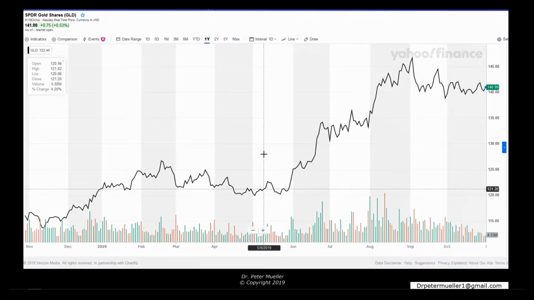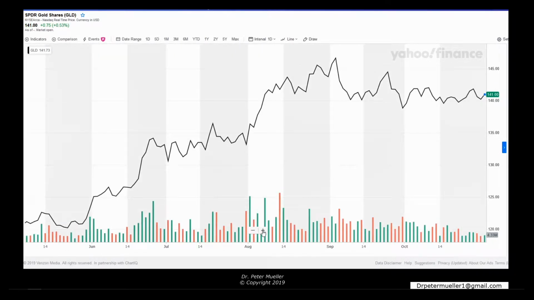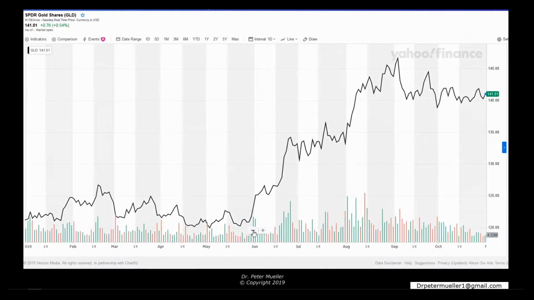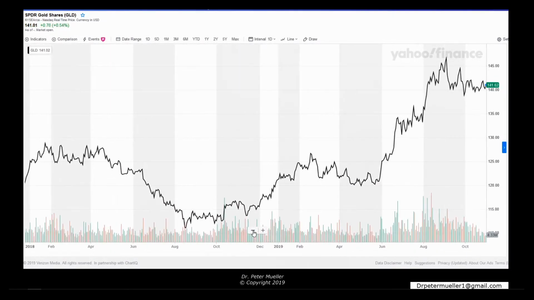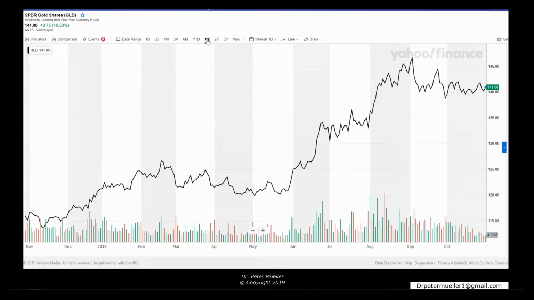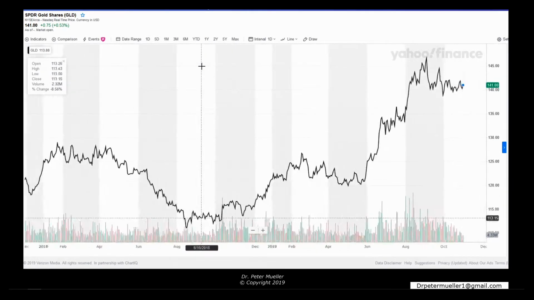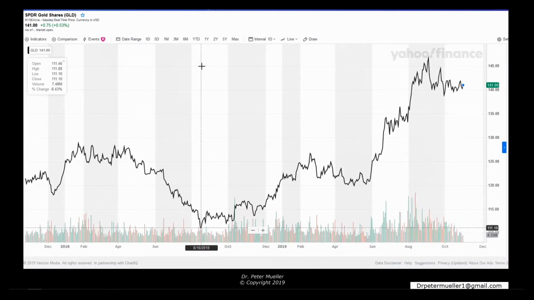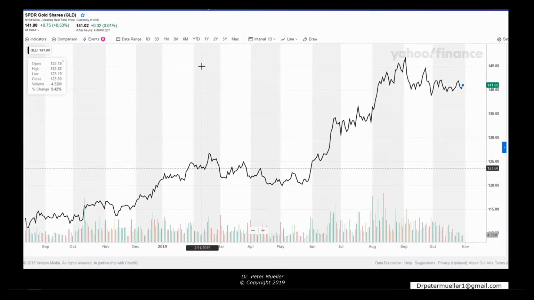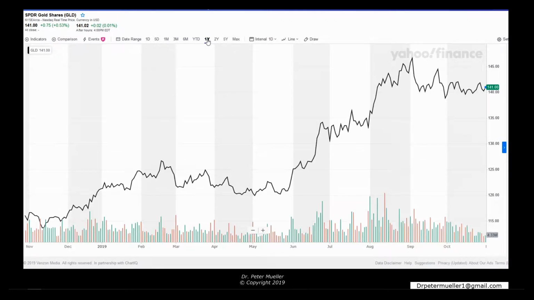And the third method is we have down here the method of going to the plus sign, which always will zoom in, and on the other hand, with the minus sign, we will zoom out and make the time periods longer. But now let's go back to the preset to 1 year. So it is data range, preset, or the plus minus sign. And for those who use the mouse, if you use the roller between the right and the left mouse click, you can also move the chart and the time horizon. But now let's go back to the 1 year chart and let's have a look what we can do.